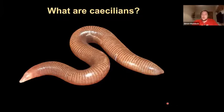Unlike other amphibians, one of the adaptations to burrowing is that they have highly ossified skulls, and some species are so ossified that their eyes are completely covered over with bone. They still have little remnants of eyes underneath, but completely covered in bone. They have these annuli around the body, which is why I think people quite often confuse them with worms. And they have a really cool, unique feature among vertebrates, which is a tentacle. You might be able to see this little bump just at the tip of the snout here. That is a tentacle, and it probably has some olfactory purposes, but we don't fully know.